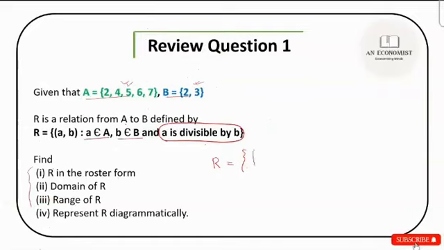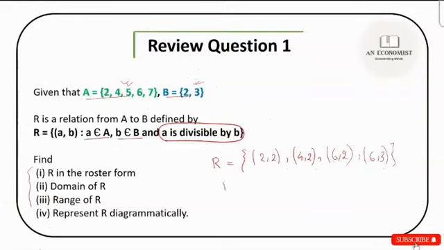If you see here, 2 is divisible by 2. So (2, 2) will be one of the elements. Then you have 4 and 2, right? Write (4, 2). Then what else do you have? Then you have (6, 2), right? And then you have (6, 3). I hope that is all the ordered pairs. Let's see, (2, 2), (4, 2), (6, 2) and (6, 3). Yes, these are all the elements, right?